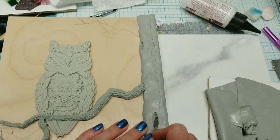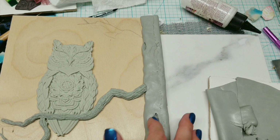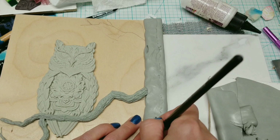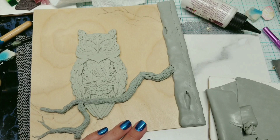So we'll make these divots in here, just in case. I want to make sure it's deep enough down in there, just in case I don't need to add 15 layers of clay. If I only add a little layer, it's going to be hard to create an indent. So I'll just do it now. That way I'm sure I have a spot, and I can always fill it back in later if I want to.